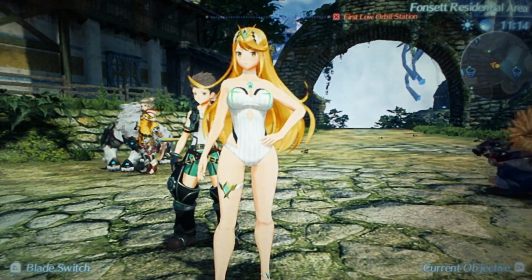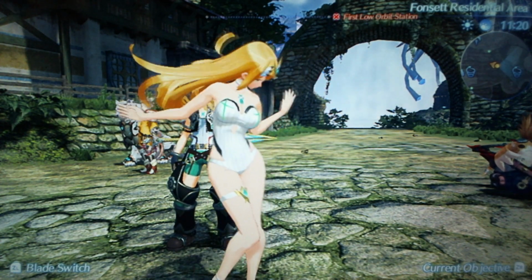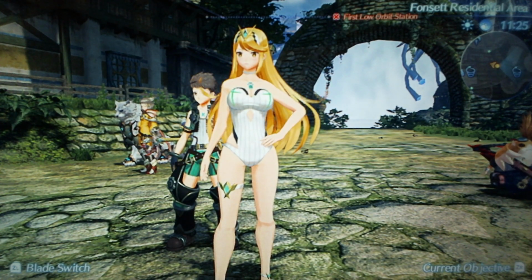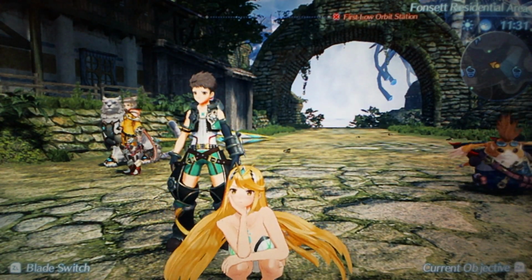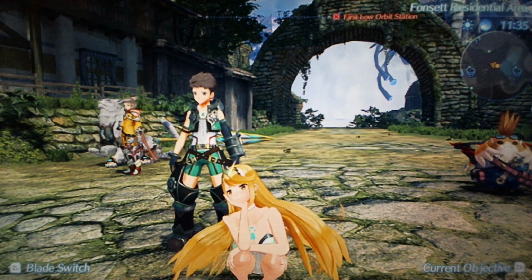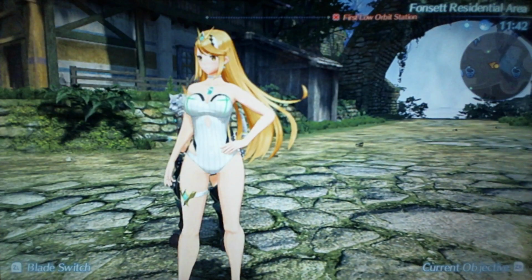Anyway, Radiant Beach Mythra. This is my favorite of the Xenoblade 2 swimsuits. It's pretty simple, but it's a really interesting design. Also, I really like the leg band that she normally has, so keeping that is great. And the cutouts on this are cool. It gives it an interesting double cut look, like a two-piece and a one-piece put together.